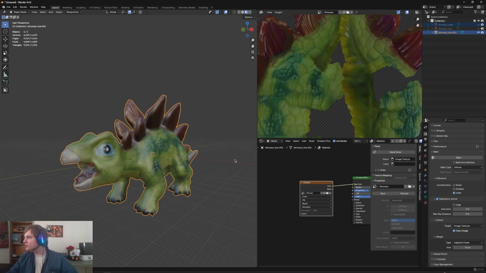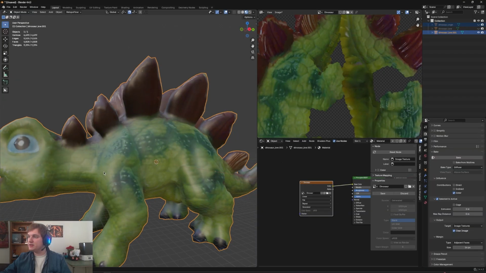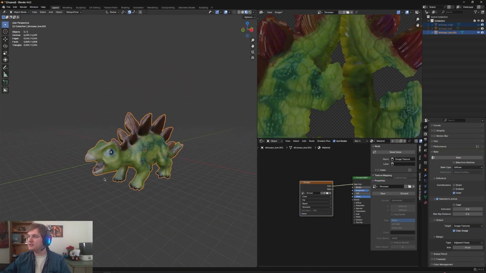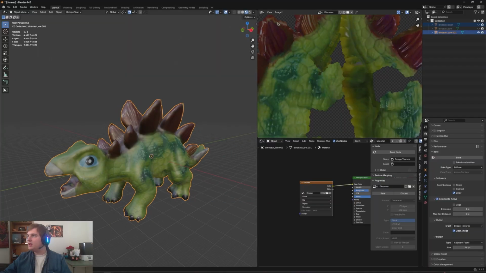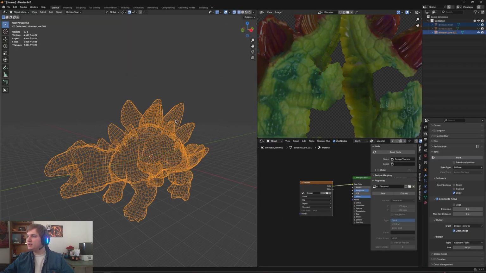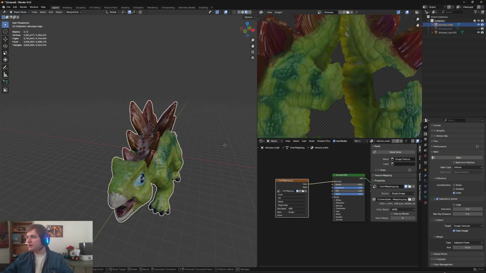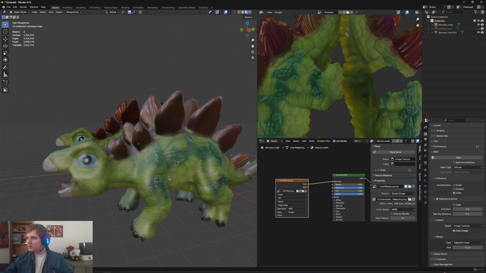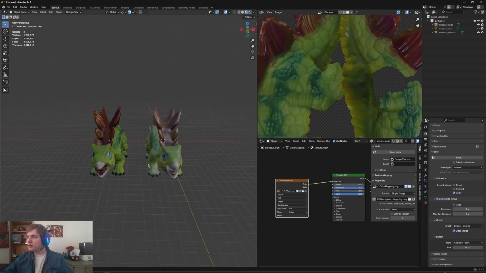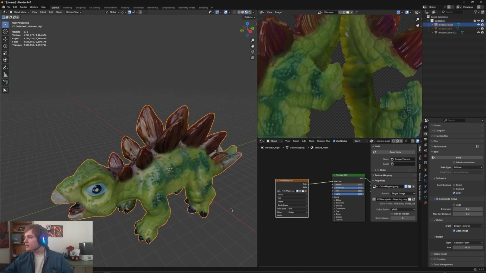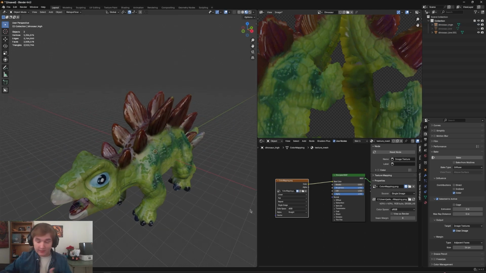And then the other big thing that I did was that under selected to active, I simply increased the extrusion distance of the baking. Basically what that did was it allowed the lower poly object to catch more of the high poly object's color. And so you can see that had a much better, much nicer effect on the bake overall. And you can see that if I go back into the wireframe mode, this is our low poly object, and it looks pretty dang similar to our high poly. Which is great.